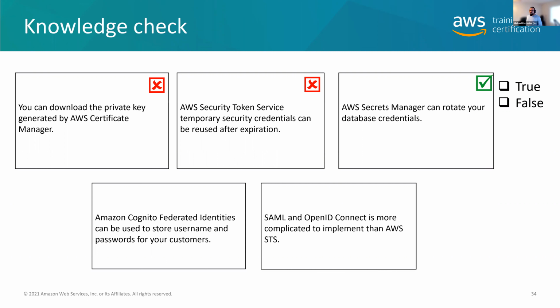That's right. If you're using somebody else to authenticate, they have the usernames and passwords. You don't have them. So if you federate with somebody, you are giving the data store over to somebody else. That's not you. Now, if you're not federating and you're using user pools inside of Cognito, you are storing the usernames and passwords, but that's not what they said here. They said federated identities. That means you are federated or connected with an external provider.